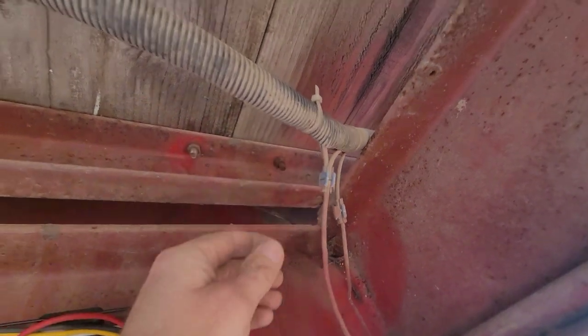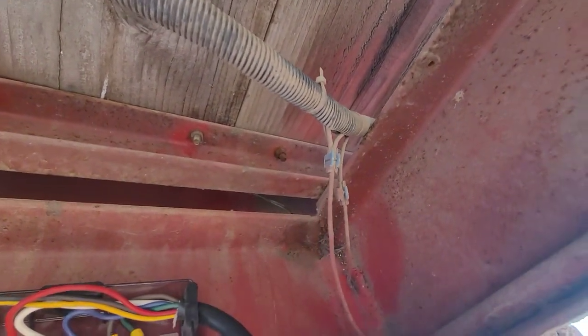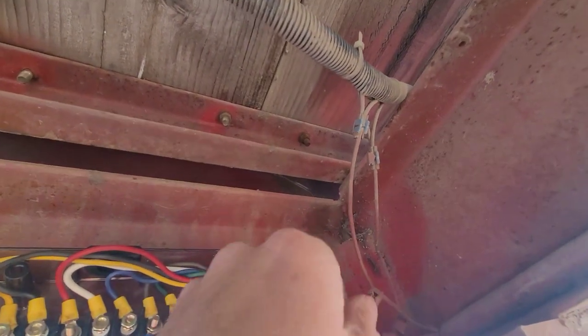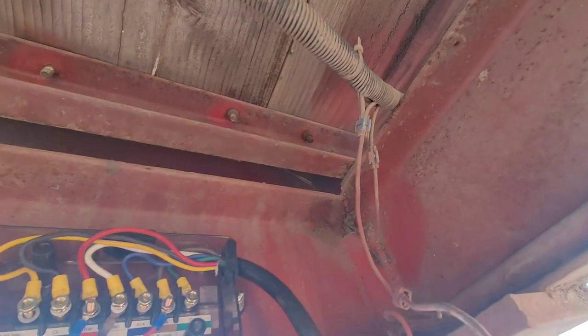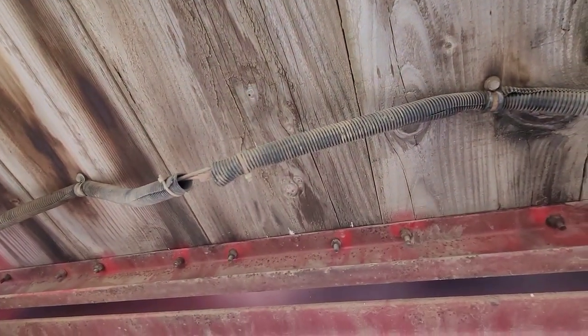I'm not a fan of these. Now, they have held up pretty well in this trailer. Again, this wiring is old, but I don't normally have the best luck with those stupid Scotch taps. And again, you know, loom, this is wasted. There you go. So that's what happens. You wind up with little spots that get opened up.